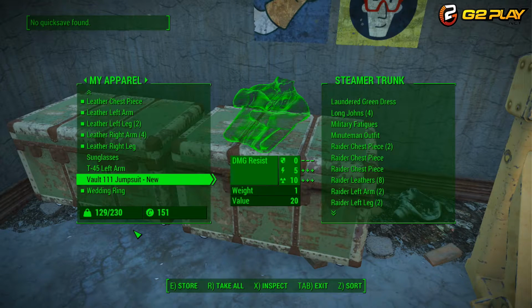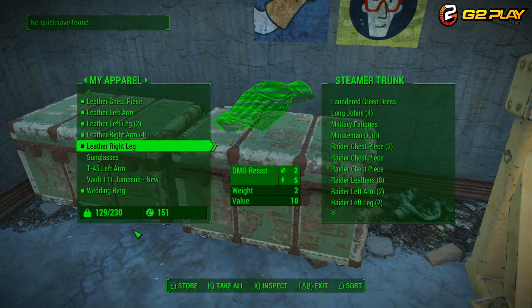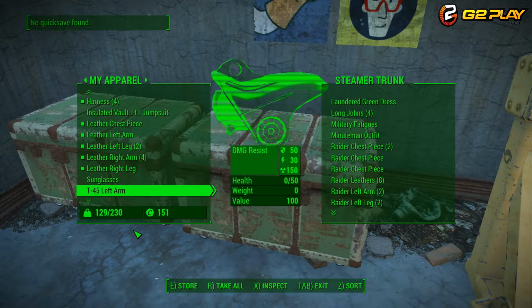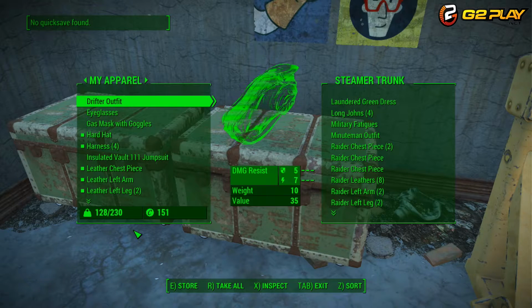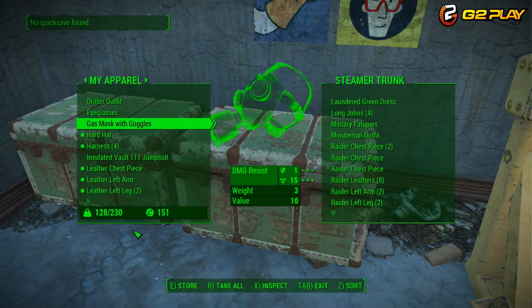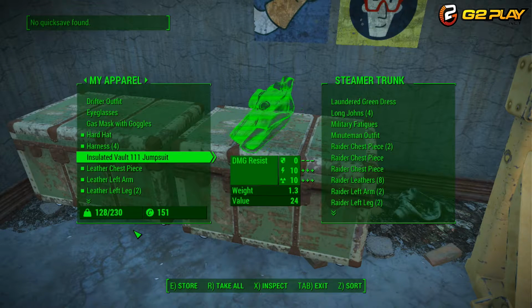Ten. What about this one that says new? What? 0, 5, 10. DMG. 0, 5, 10. Zero. Oh, that 5, 10 goes. Get out of here. Drifter outfit. 5, 7. Gas mask with goggles. This is kinky, but I'm gonna keep it.